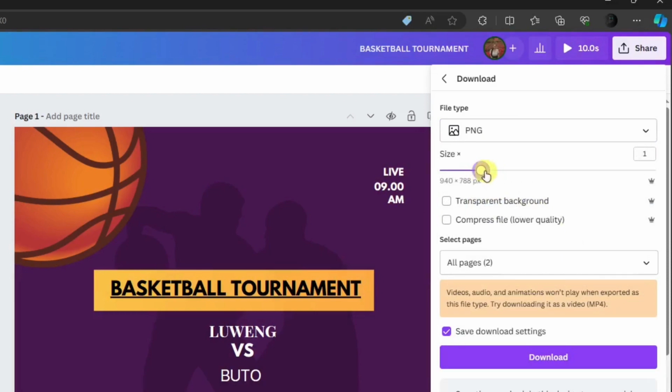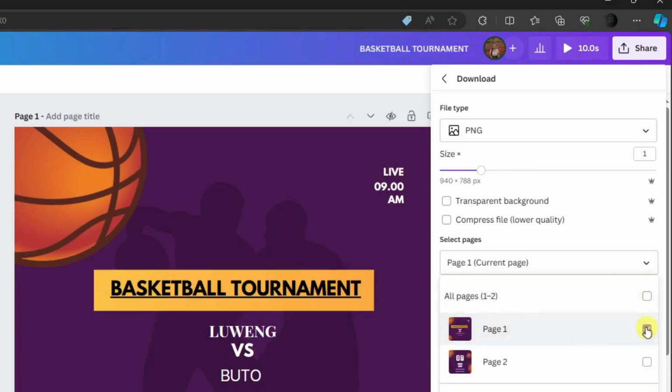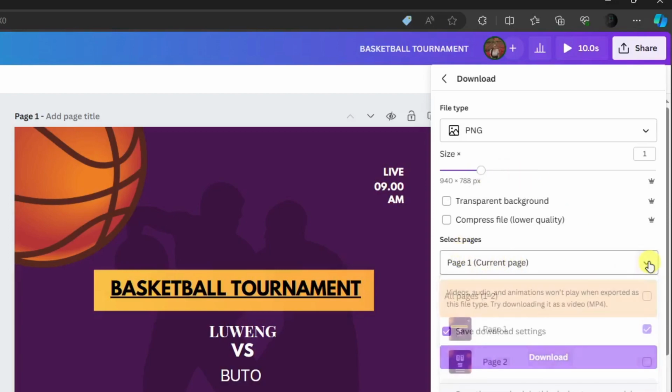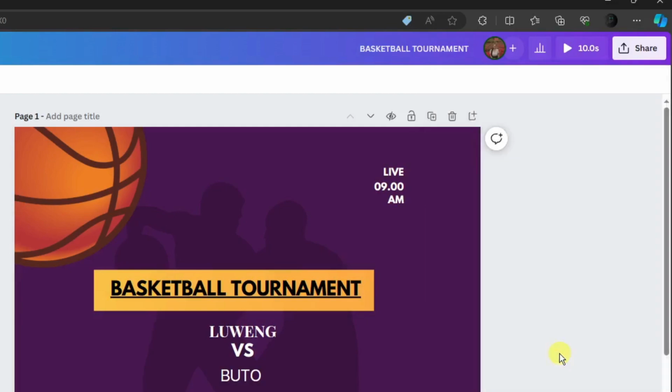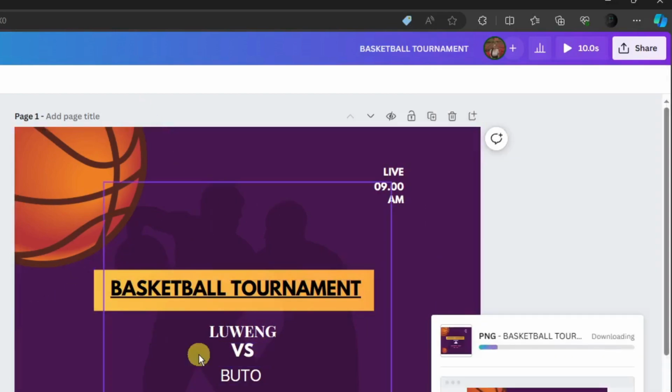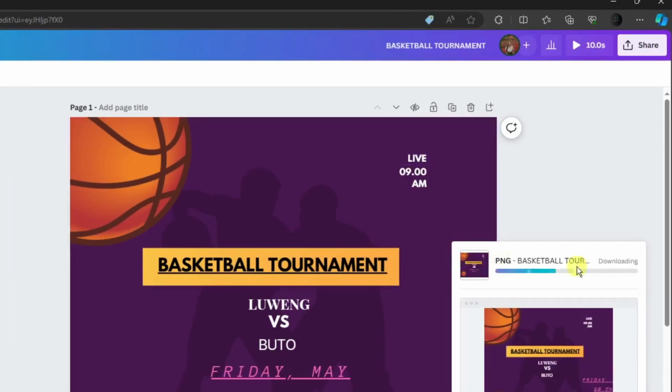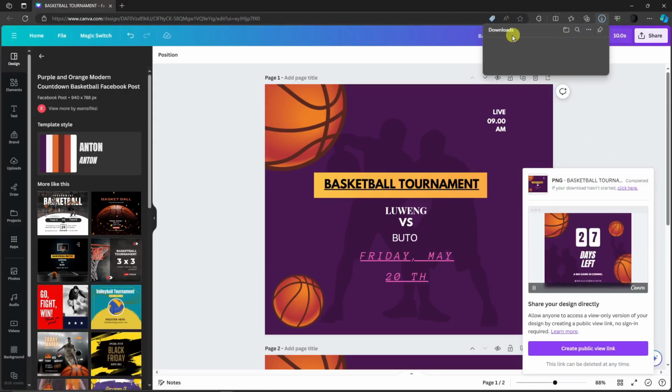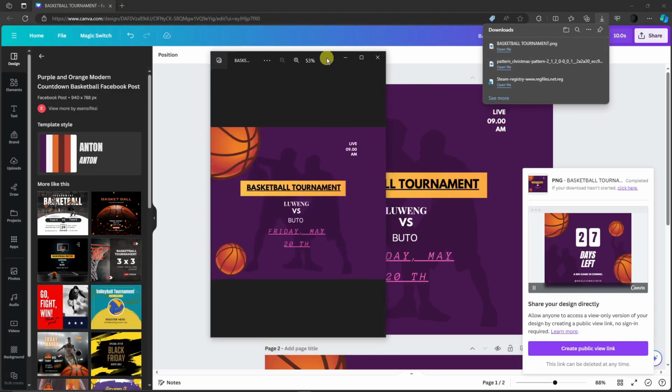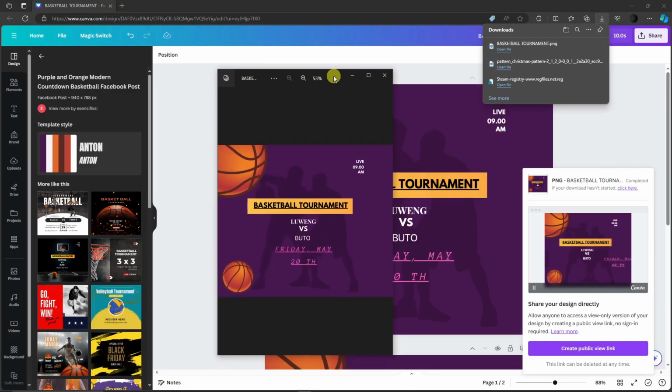It's just the sizing on this part right here. When I said it's not really important regarding the size when started, this is what I mean. You can still adjust the size over here, and then just choose the specific page we're going to download on this section. Now click on download. We're now downloading this specific photo on our computer. Just wait for it to finish, and you can see right there, it has been downloaded. Easy as that. So we can post this one now on our Facebook posts or Instagram even.